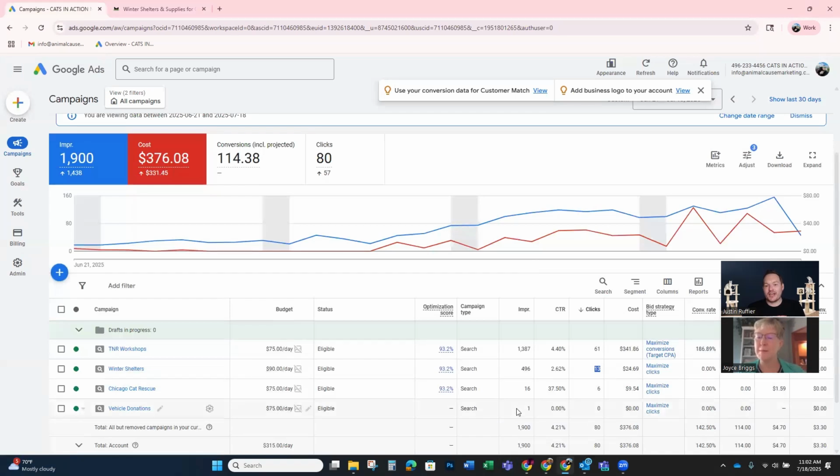Yeah, the first challenge is going to be getting one impression. Some campaigns won't ever get that first impression, and then you're like, why isn't it working? And then 16 impressions is the next step. So you can basically see with these 4 campaigns, you will have similar results where 1 or 2 will perform okay, and then the other 2 won't. It's so interesting. It's just not always what you expect would be the ones to perform.